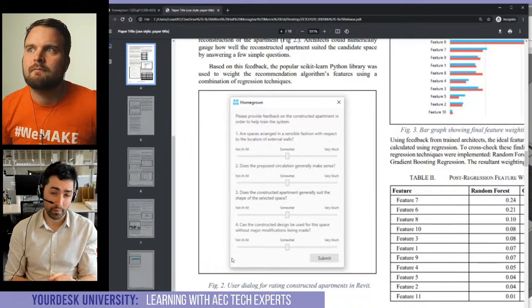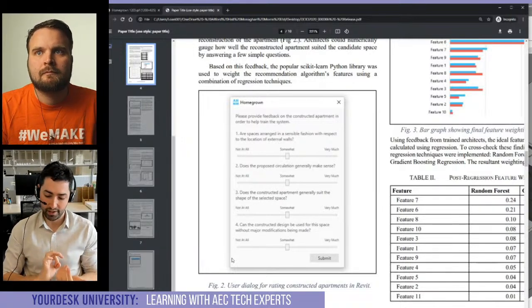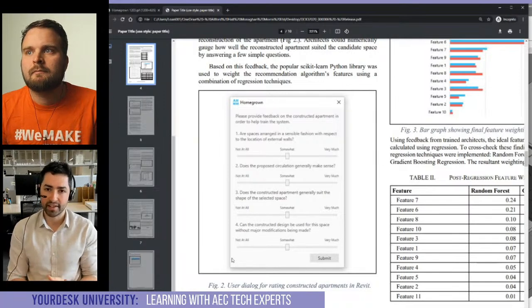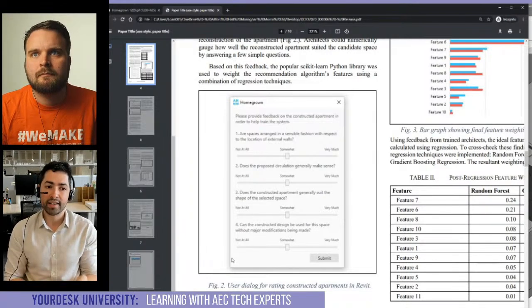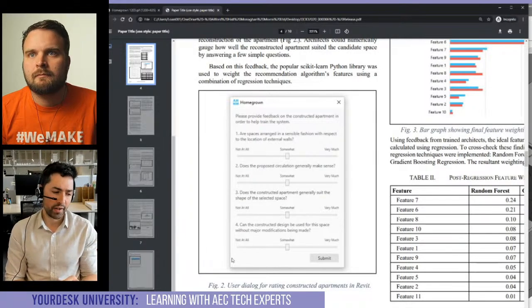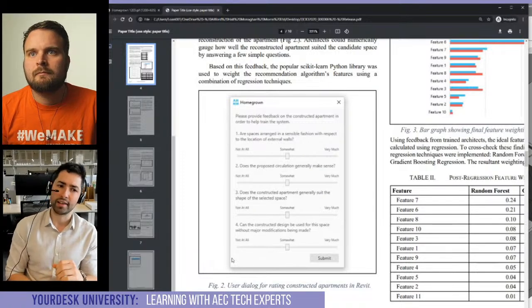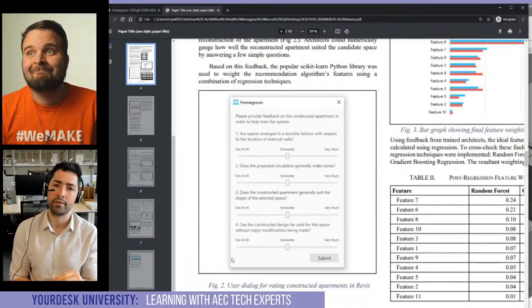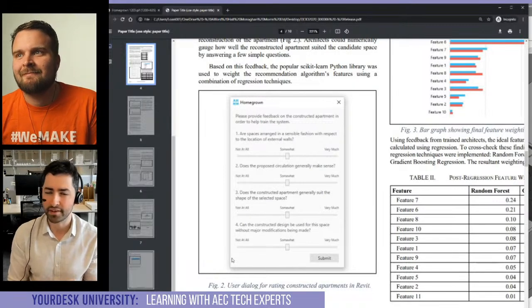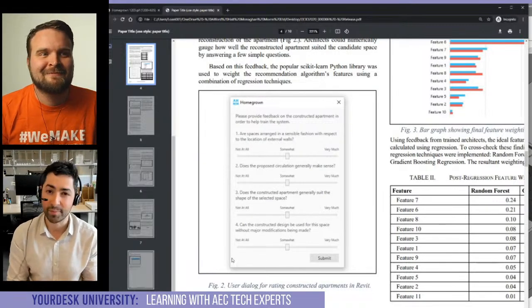I used sliders because I wanted architects to think about design from a gut feeling perspective. That tends to be how we design apartments. I didn't want them thinking numerically because you get some odd things when humans score things numerically, like 7 out of 10 is average, or 3.5 stars out of 5 stars is average somehow. And maybe it's because we're all very polite and nice.